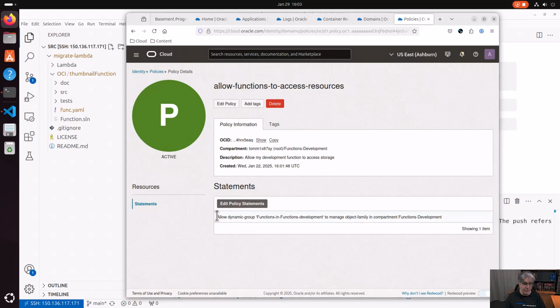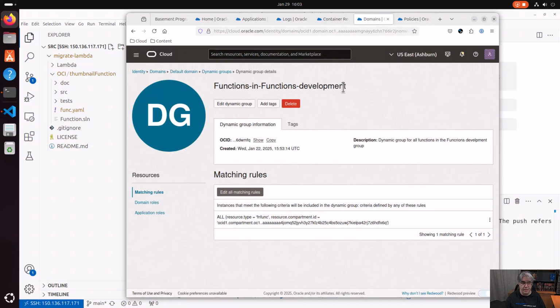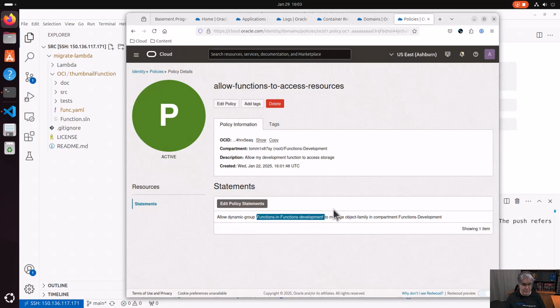Now, the policy is going to say allow dynamic group functions in functions development, which is that dynamic group I created, to manage, and I've been very broad in my permissions here. I've just said you can manage all object family. So that's going to give things like objects, buckets, etc.